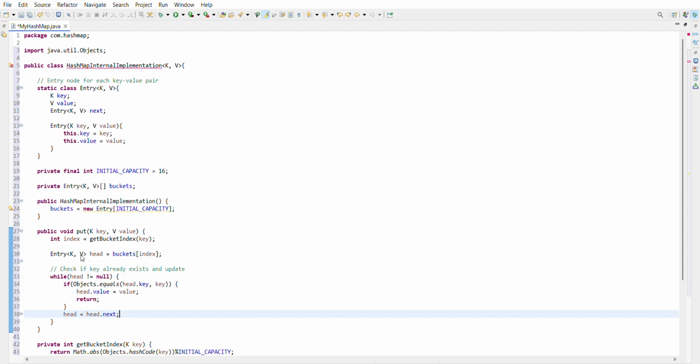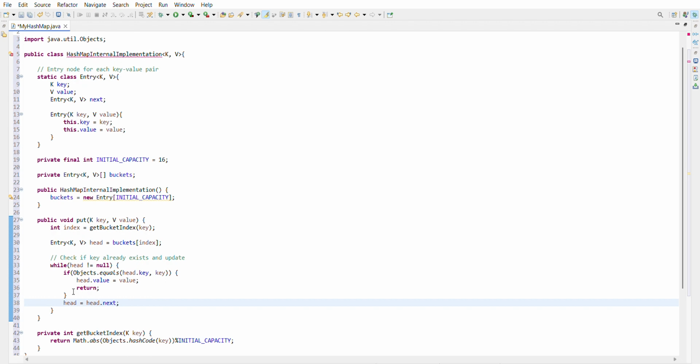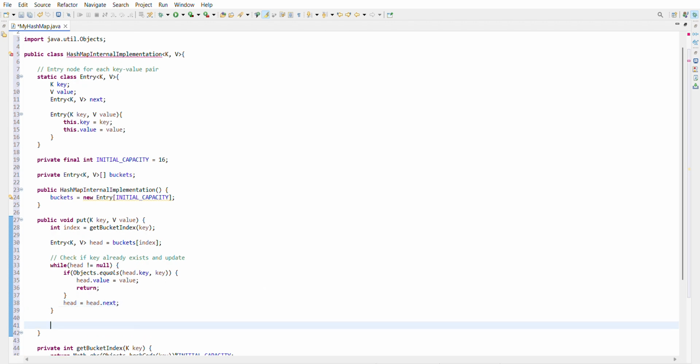Why we do this? Because if this key already exists, then we will just assign the value in that key and we will just return. We don't need to add a new key, means duplicate key is not allowed actually. Suppose our key value pairs are 1 cat, 2 dog, then 1 elephant.